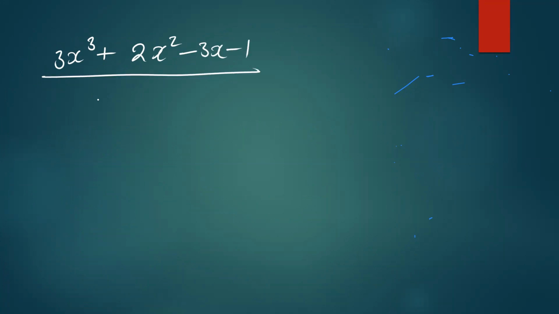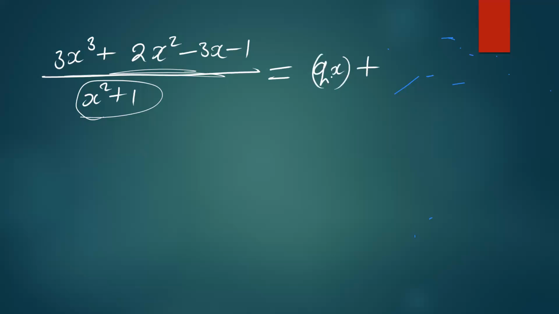And then we're dividing everything by, let's say, x squared plus 1. If you have something like this and they tell you to decompose this into a partial fraction, this is a very simple question. How do you deal with that? What you just need to do is to use what we call long division. You divide this into that. When you divide this into that, you are going to get the answer, which we call the quotient. I'll say that this quotient is a function of x, of course. So this is going to be q of x plus the remainder that you are going to get there, and it may also be a function of x.